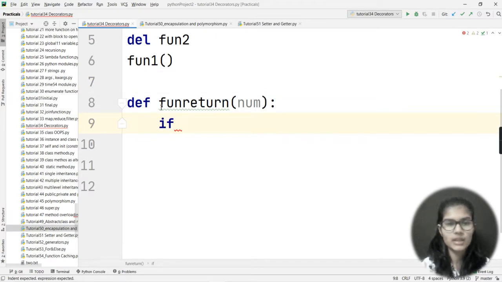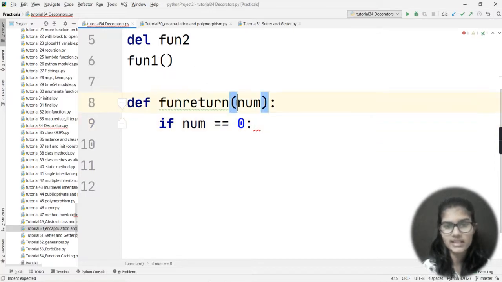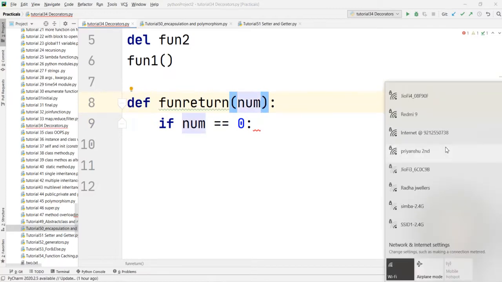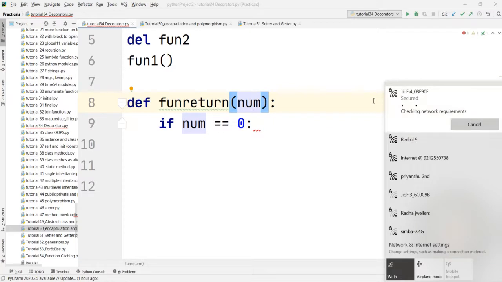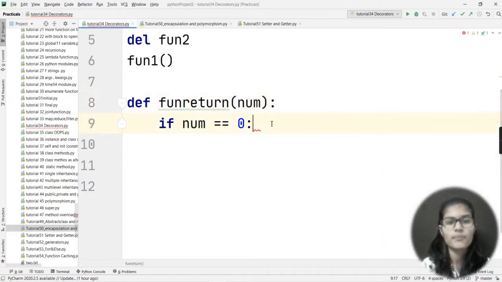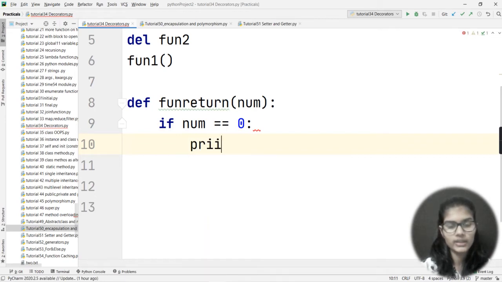Fine. Now I'm writing if. Now I have certain conditions. If num is equal to 0. Basically, if the num, which is one of my variables, is equal to 0, now I have a print statement here.